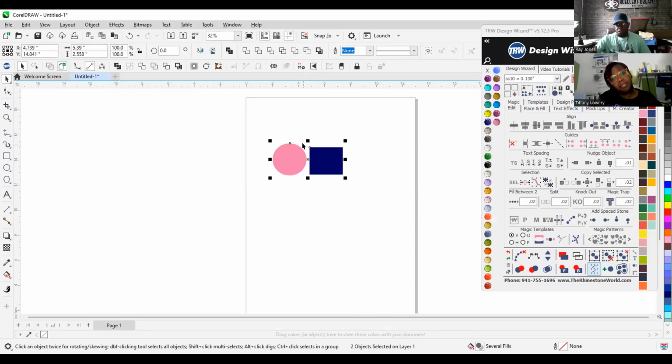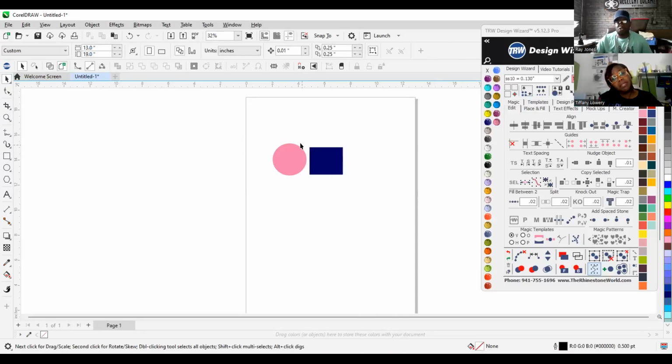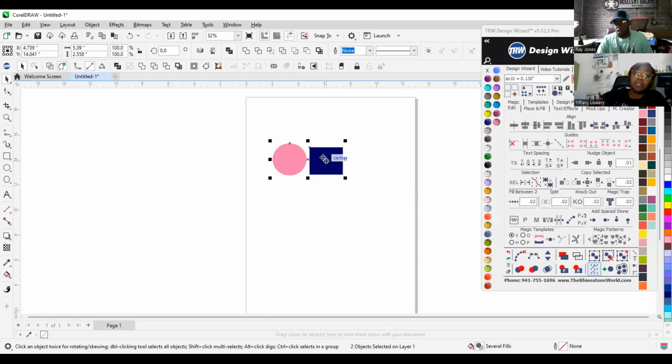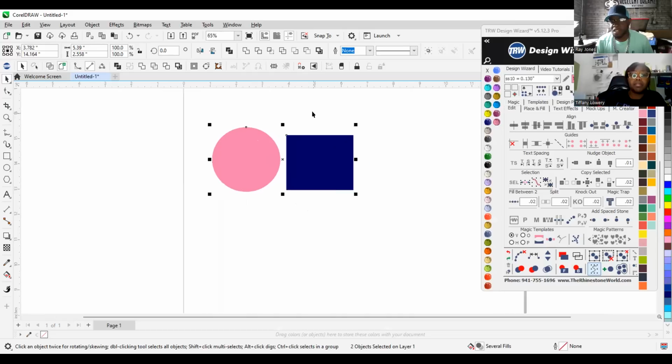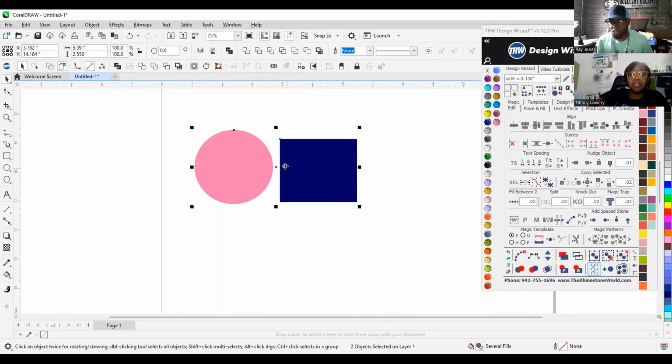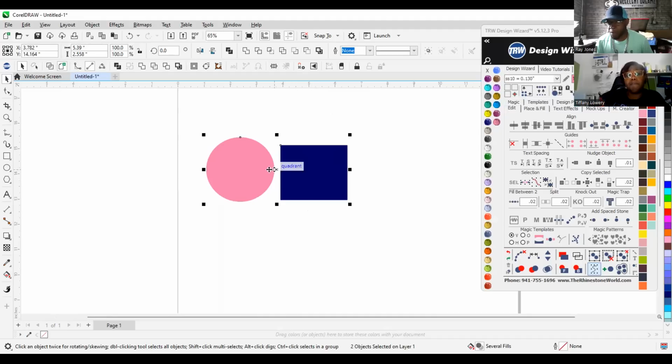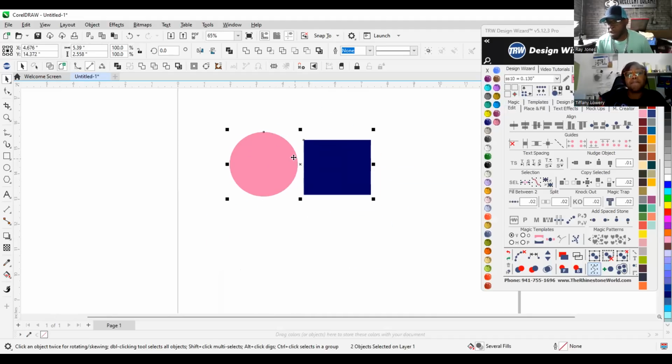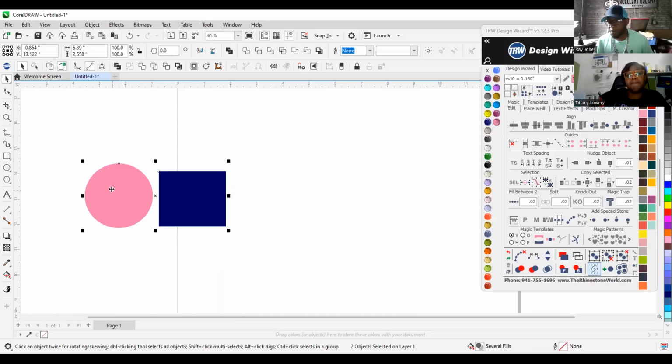That means if I click there, I just deselected them. Let me hover back over them. You get the crosshair, you can grab it and drag it. Anywhere you see the crosshair, you know you're about to grab this selection of objects. Right there in the center is always a good spot. Right there on that X, you can grab them both, or you can grab the pink or the blue because they all have crosshairs over them.